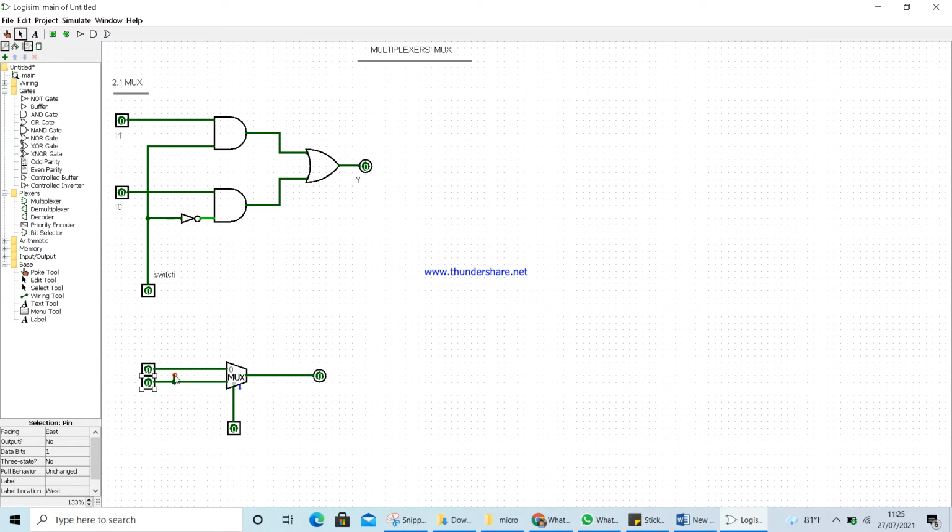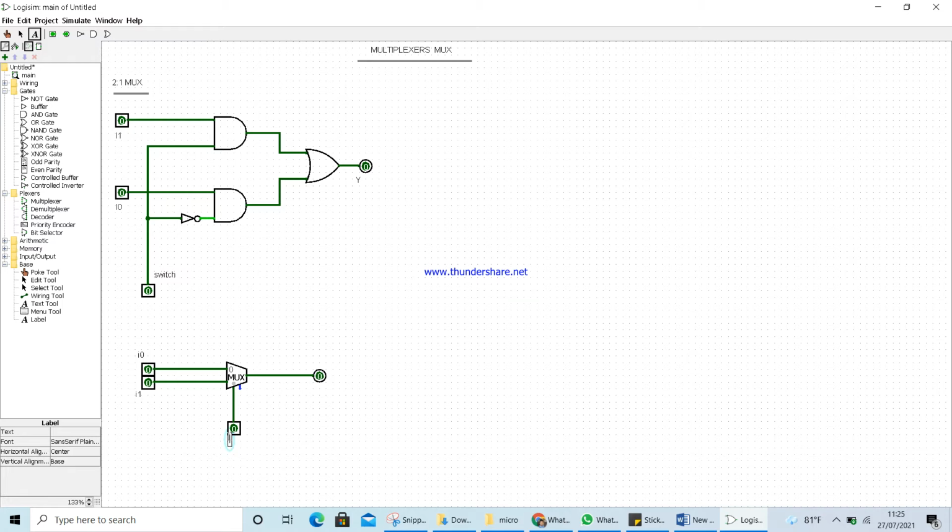Okay. Then let me name these items. So this is the 0, 0, 1. It is I0, input 0. So let me label this one as I0. This is I1. Okay, now this is select.